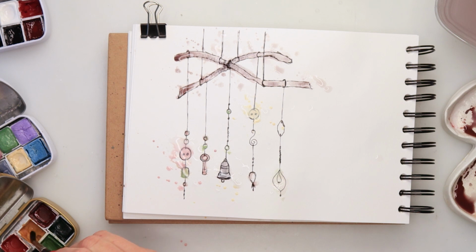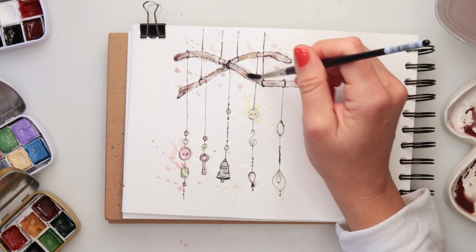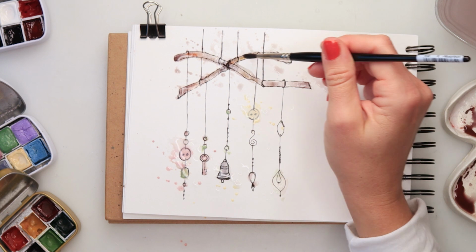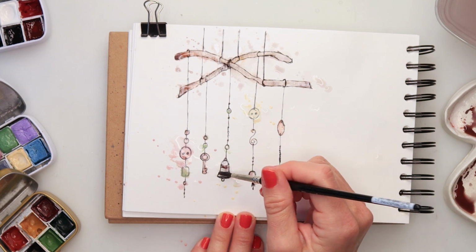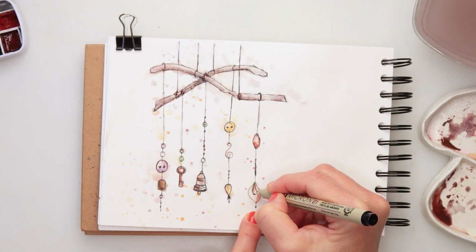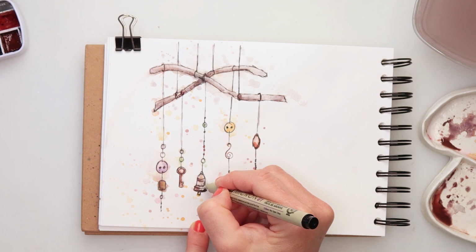Adding a little bit of yellow to my branches and a little bit of leaf orange. Later on when it dries, I will be adding a little bit more pigment in those branches, and a bit more detail to the charms. When it all dried, I'm going on top of it with the ink pen, adding a little bit more ink, some shading and some details, as I said, to make it a little bit nicer.